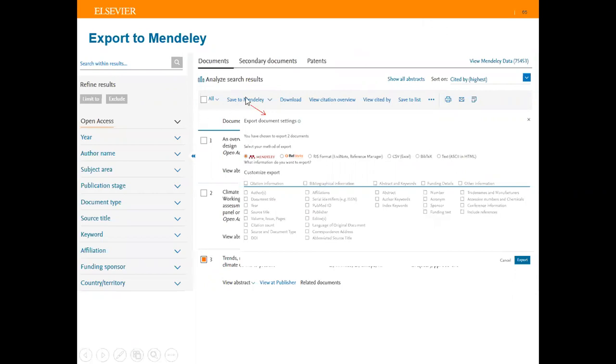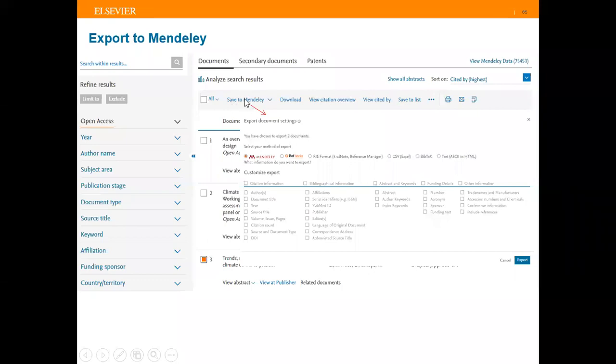So it displays Save to Mendeley straight away. But for users who didn't sign into a personal account, who just use this Scopus generally, you will find that this first feature actually is Export.